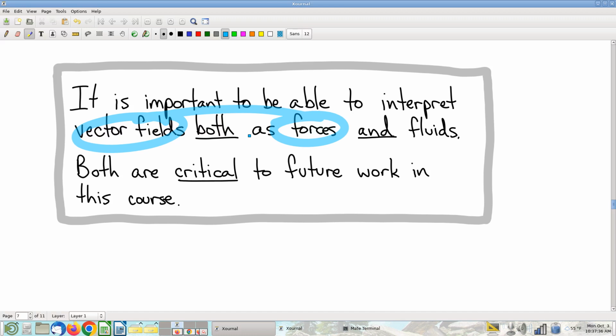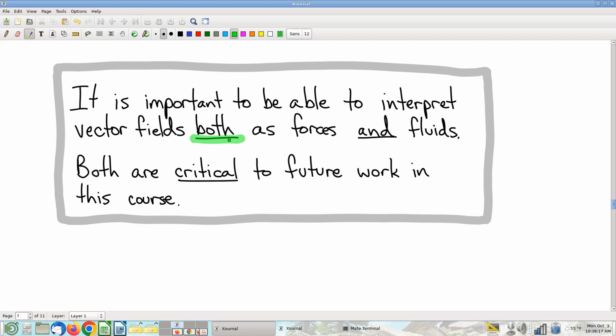But there's this totally independent idea that you can use vector fields to represent fluids as well, right? And again, makes total sense. It's the perfect tool for describing how fluids flow, because that's what a fluid flow is: wherever the fluid is, it's got to be going a certain way, etc. So the point I want to make sure you understand here is you need to understand both of these. It's not the case that you can just pick the one that you like the best, the one that makes the most sense to you at the moment, and that can be the way you think about all vector field questions in the course.